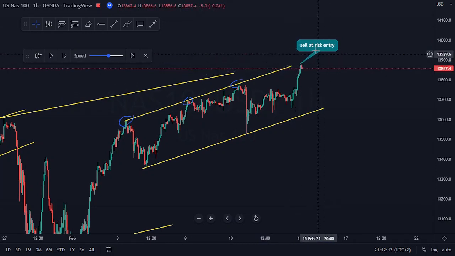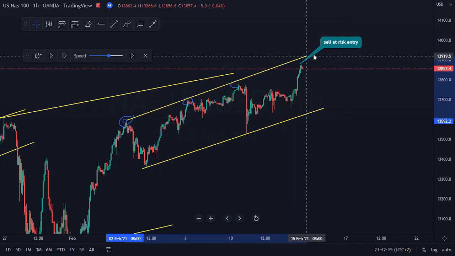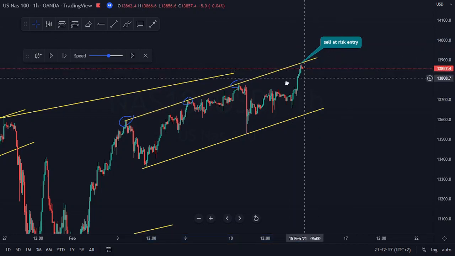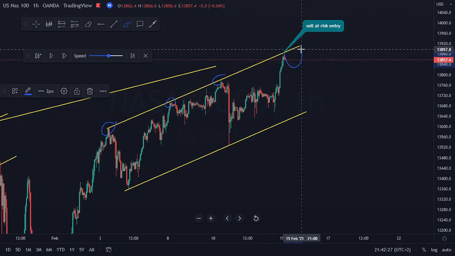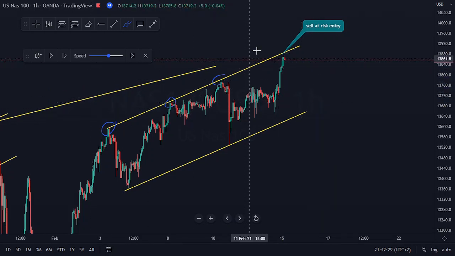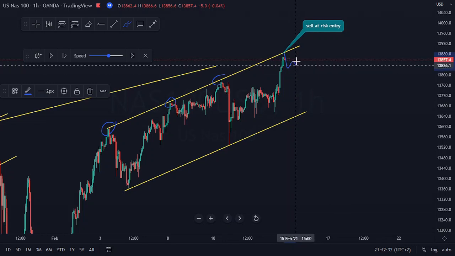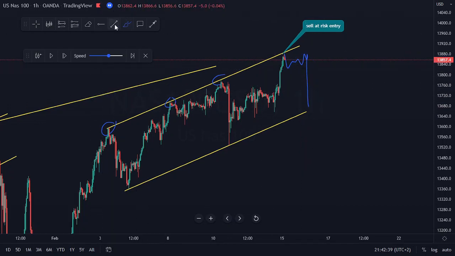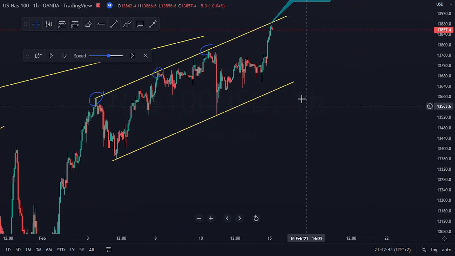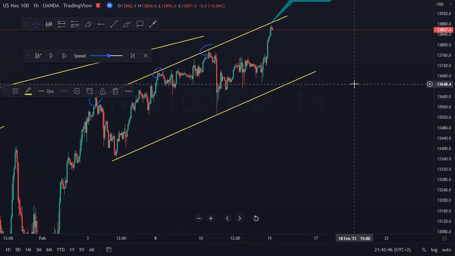Okay, so we get a little bit of a push to the upside as anticipated, a tap right there. That is the touch that we are looking for. Remember, that is the touch that we are currently waiting for. So now that the market has reached our zone, what type of entry are we trying to enter? I would like that arc formation, 1, 2, impulse, correction, where the correction would be in the form of a pullback, and then I can enter to the downside. Then I would have confirmed that the market is most likely to start showing the reversals to the downside. So that is how you wait for your entry.